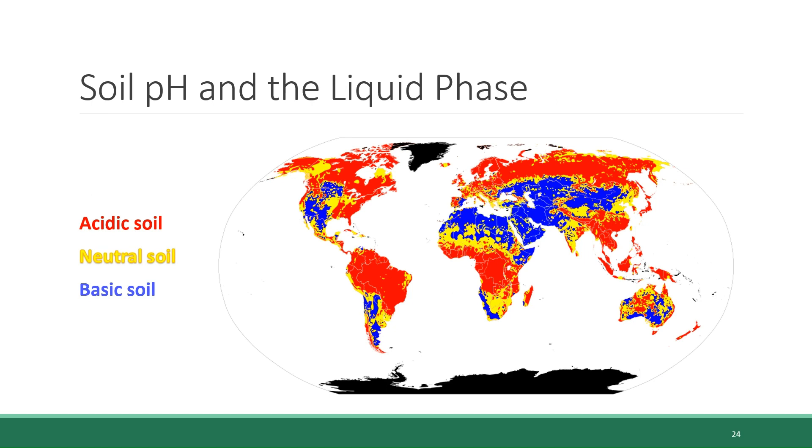Here in Arizona, our soil is basic, not acidic. As you can see from this map that lays out the different soil pH ranges in regions across the globe. So the only way you can successfully grow a fruiting blueberry bush is by putting it in a pot with special acidic soil, because the native soil with its basic pH will not allow the blueberry bush to thrive.